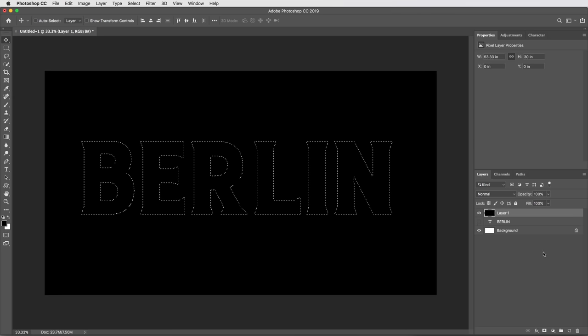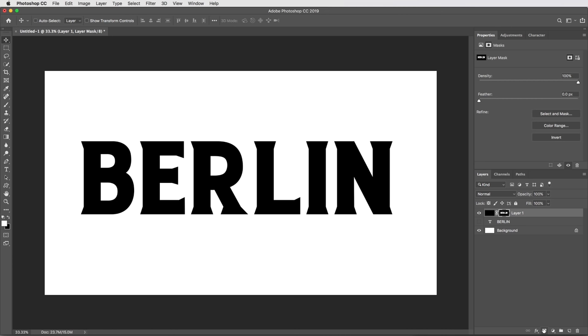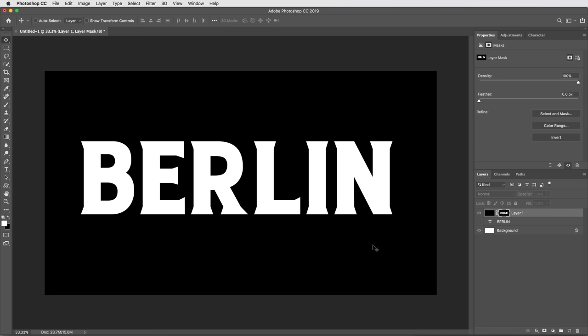So with my black layer still selected, I'll press the Create Mask button to create a mask in the shape of the selection. And the reason I'm creating a solid black layer with a black and white mask rather than just text with transparency is you have so much more room to manipulate a black and white mask than you do a black and transparent layer. Many of the filters don't cooperate well with transparency, but with black and white values, you just have a lot more options. So let me show you how this will work. If I Option click on the mask, then I can edit it directly and I can apply filters or do whatever I want, and that's just going to change the shape of the letters.